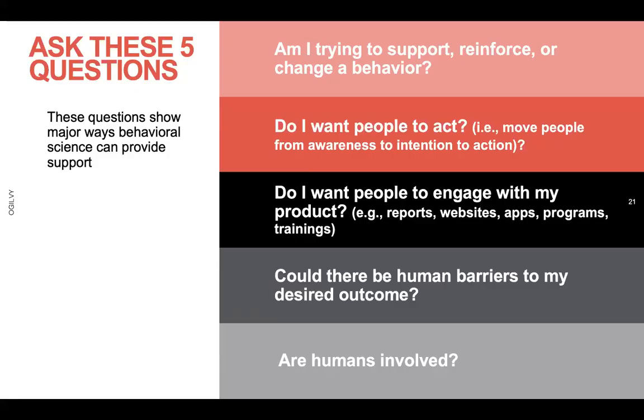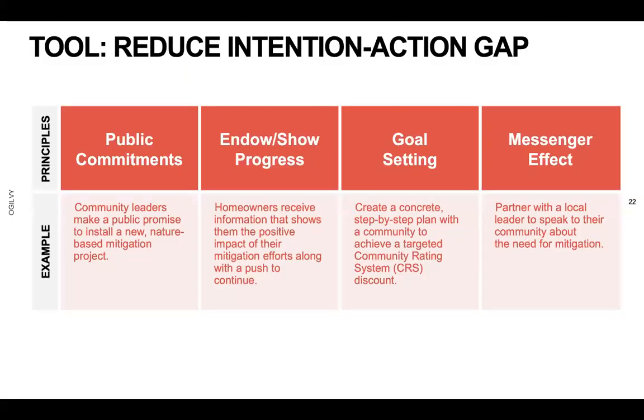So what we see in the next section is we've identified a couple of these different tools. Hopefully a lot of these should look familiar based upon some of the solutions we were discussing when we were walking through the different barriers. So public commitments refer to commitments made by an individual in front of others. It's for the purpose of increasing their accountability and motivation. I think you get an element of social pressure when you're making that public commitment, which we know makes people much more likely to follow through.